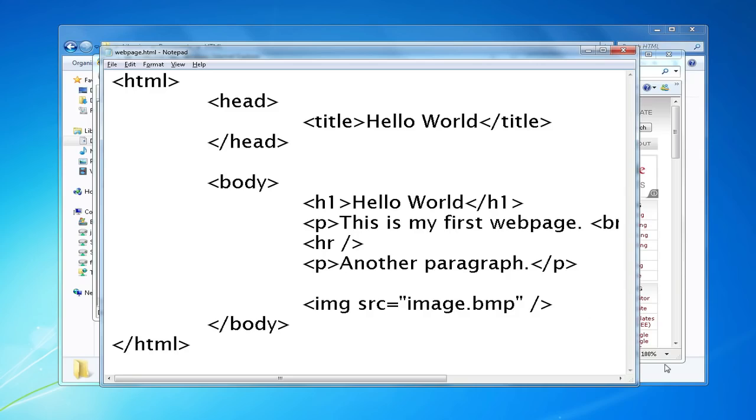Not a fantastic web page, but that is the basic structure of HTML. This is the kind of thing you need to know to start building advanced websites, so hopefully you now understand how tags work. You open them and close them. Various tags self-close or don't need to be closed because they have no end tag.